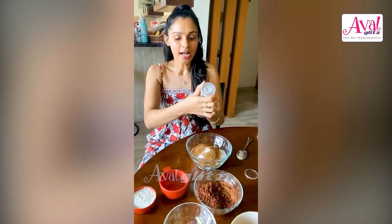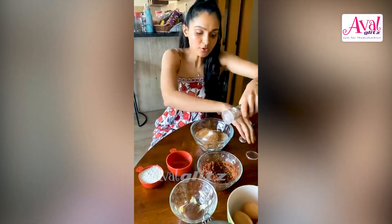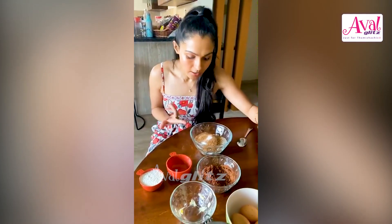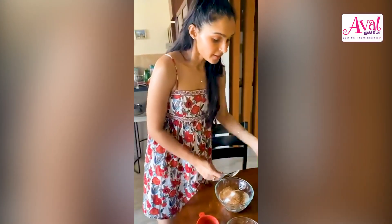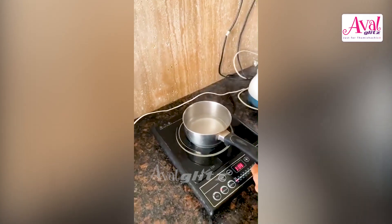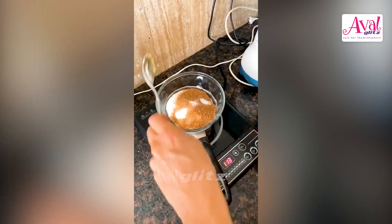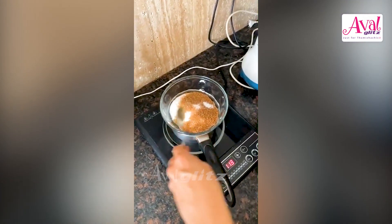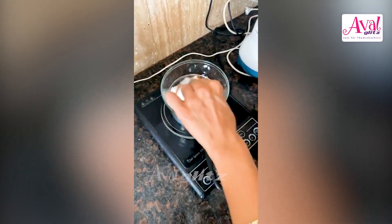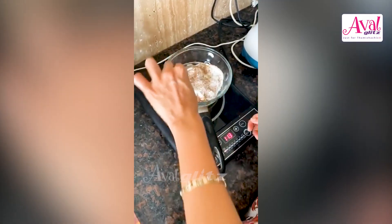We're going to put a little sprinkle of salt — I have this really nice pink salt but you can use regular salt as well. Just a little. Salt is amazing because it brings out the flavor of everything. We don't want salty brownies at all, but salt enhances the flavor. Now there's a saucepan of simmering water, and we're going to put this bowl of butter, sugar, and soon-to-be-added cocoa powder over the simmering water to melt. This is a really cool trick from one of the recipes.